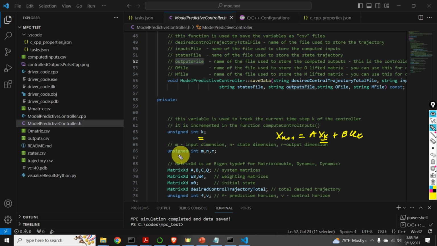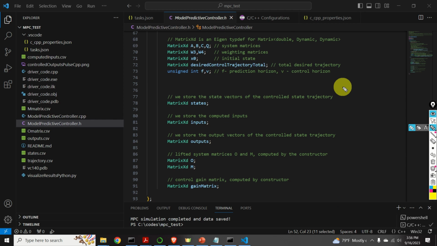Then, over here, we need to store m, n, and r. m is the input dimension, n is the state dimension, and r is the output dimension. Over here, we store our system matrices, weighting matrices, initial state, total desired trajectory, prediction horizon, and control horizon.